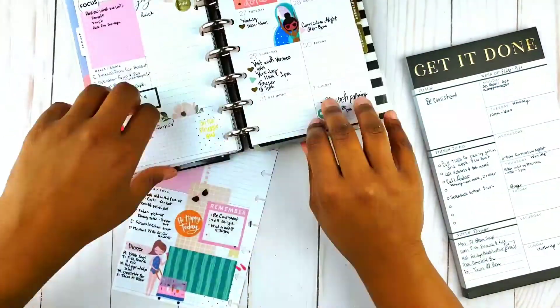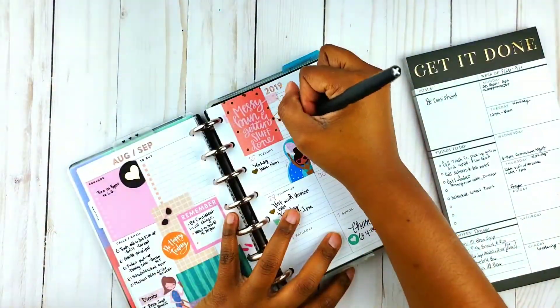Pre-planning really helped me get back into the groove of using my planner — I've been a little rusty, and that's okay. It happens sometimes. I'm also a creative person and I overthink things like putting a sticker on a page, but that's okay too. I'm glad I found out that I could just pre-plan and go a little bit quicker without it taking up most of my time.